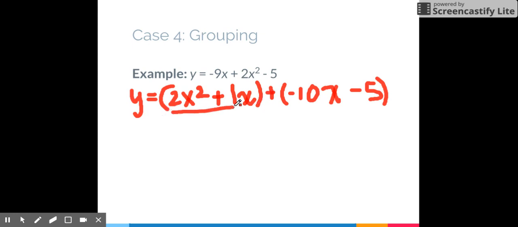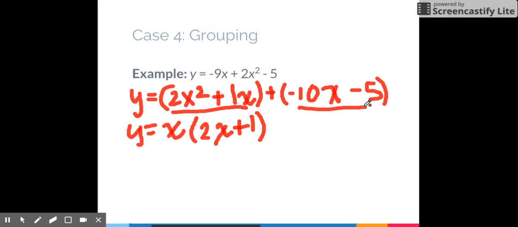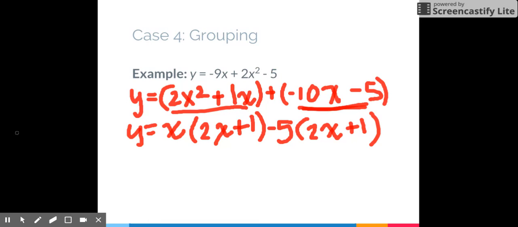But now we're just looking at each group. We want to find the greatest common factor here. So we have 2x squared plus 1x. The only thing they share is an x, so we're going to factor out an x from that group. Then we want to look here and find the greatest common factor, and in that case, it's going to be -5. Another way you can think about it is whatever is left in parentheses here, this 2x plus 1, is what we have to get in parentheses here. So we need to factor out something to leave us with 2x plus 1 in these parentheses. So what do you take from -10x to leave you with 2x? You take away a -5. So now we're left with y equals x times quantity 2x plus 1 minus 5 times quantity 2x plus 1.